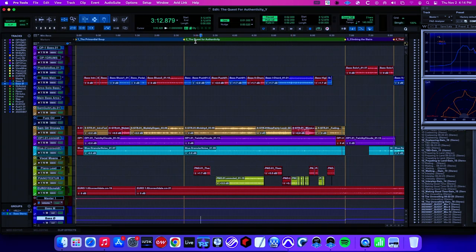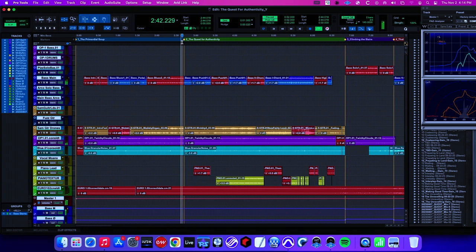Let's move on to section two here. So that begins at the end of this. So the bass riff is changed in section two, which has a new title now, Looking for the One.